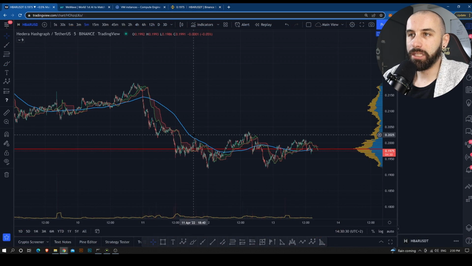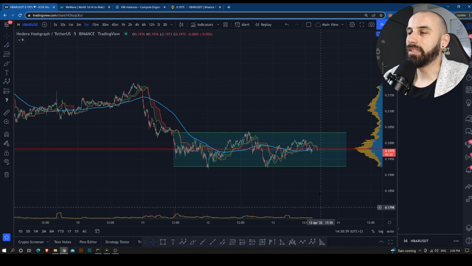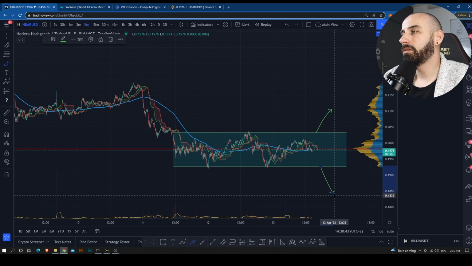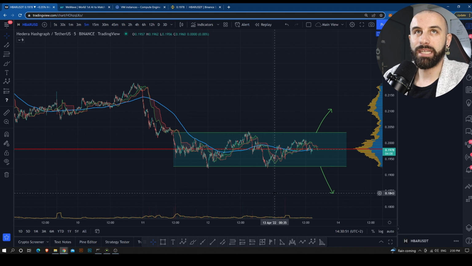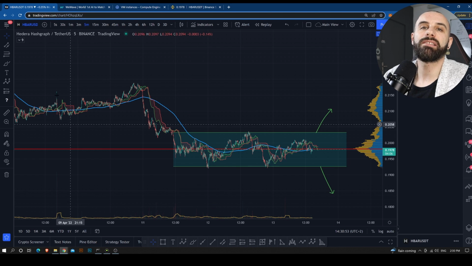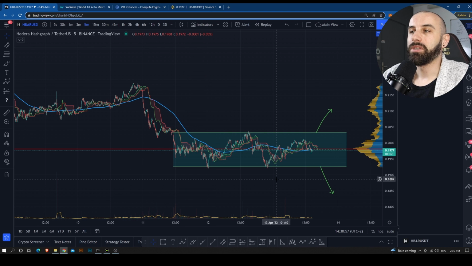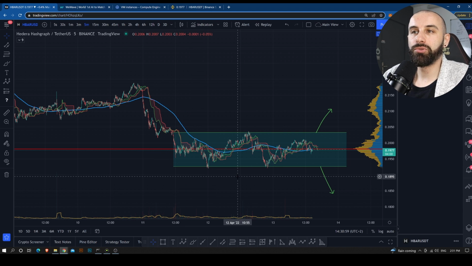So I'm here trading with my market making bot up and down in this range right here. And all of a sudden, the price leaves the range, be it on the high side or on the lower side. Well, we can limit our exposure with something called inventory. Inventory means the exposure to your base asset. And in this case, our base asset is Hedera Hashgraph, so HBAR. So I want to limit my exposure to HBAR.